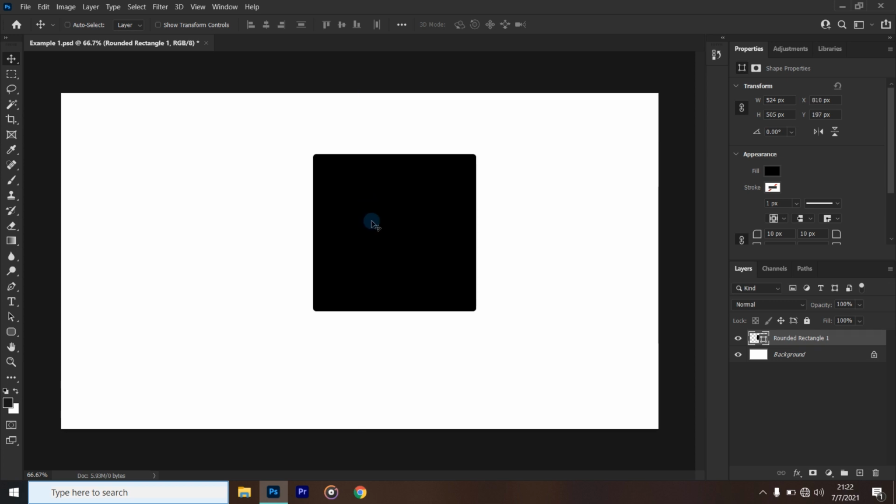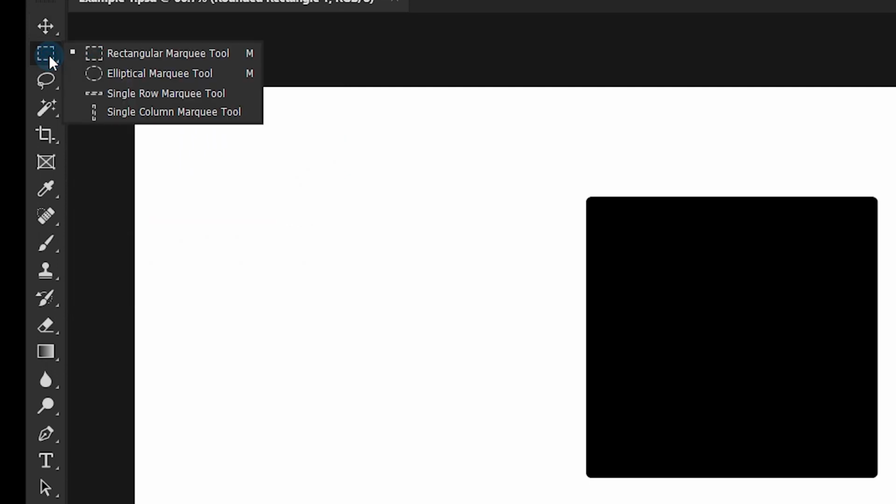The name even tells you what it is used for. And then this is called the rectangular marquee tool, as it is there. We have other tools hidden beneath it. Whenever you point on a tool and you find this small arrow pointing down like this, it means there are other tools which are similar to that tool or have similar uses hidden beneath it. So you just click and hold the left mouse button, and then it will reveal those tools. You can select any of them.